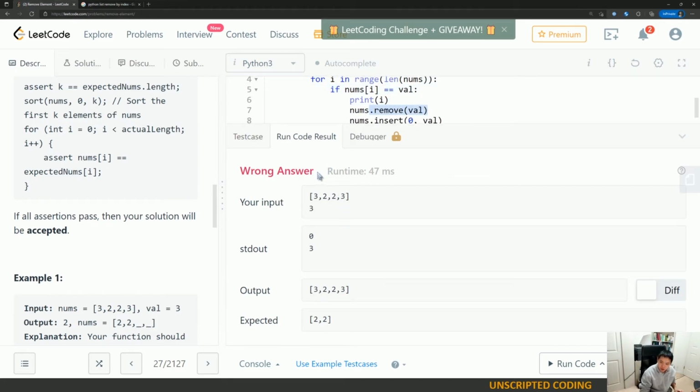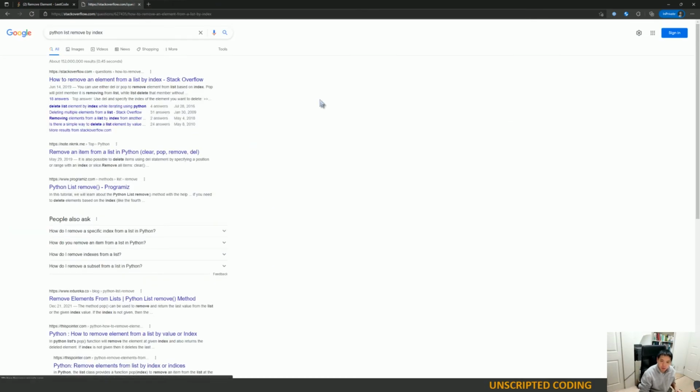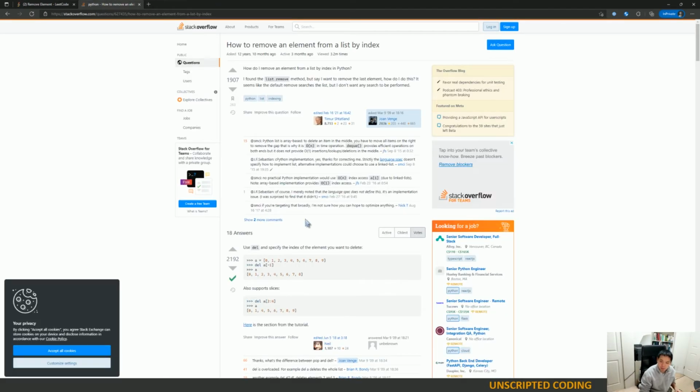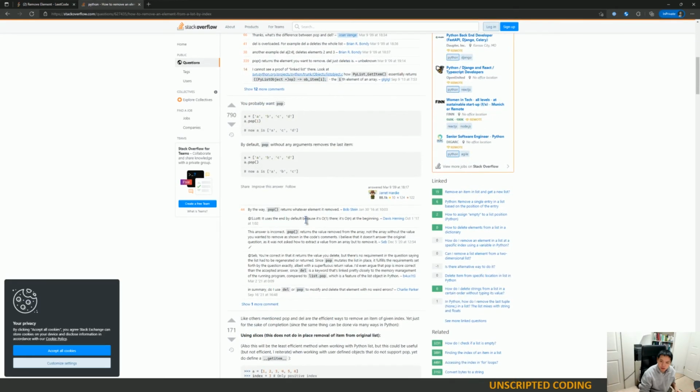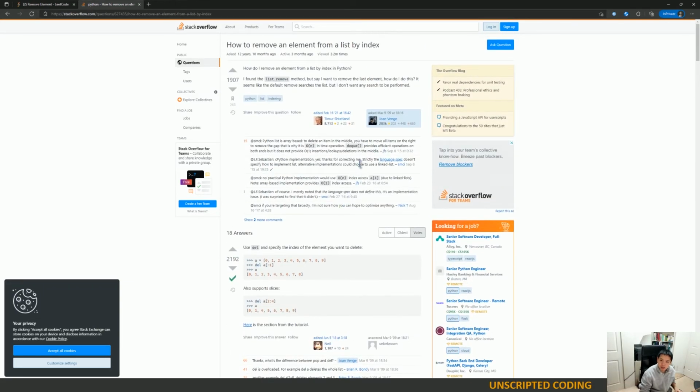Since I moved it to the front, it removes this, puts it to front. Second time it sees this, it removes the front one and puts it to front. So we have an output that's exactly the same. We should be removing by index, which is pop, I think.